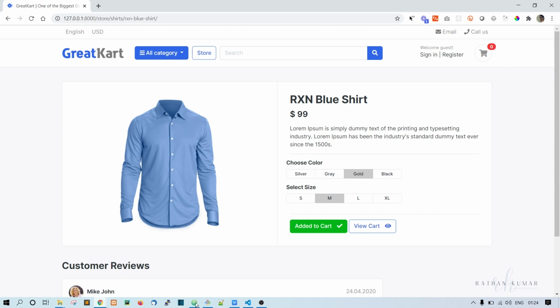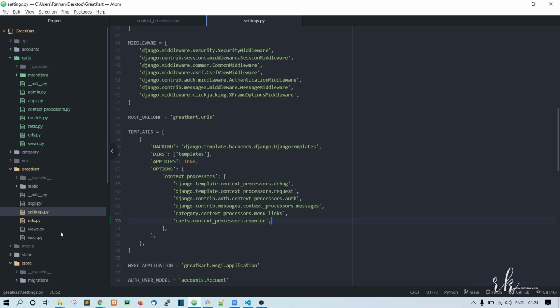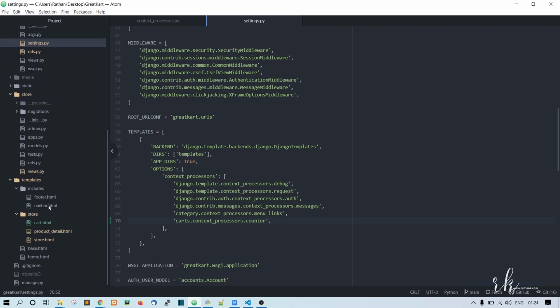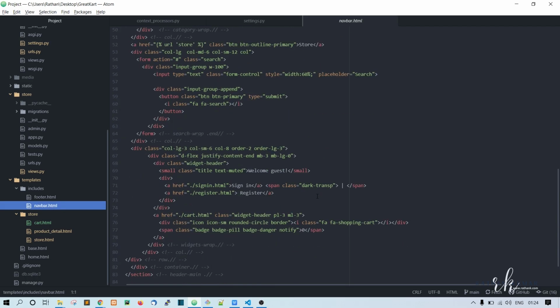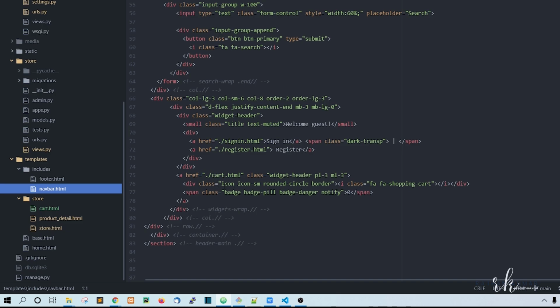So we'll go to the code editor again, and that is inside the navbar, right? Templates, includes, and navbar.html, and scroll down. Here it is. This is the shopping cart icon, and you can see the 0 here.